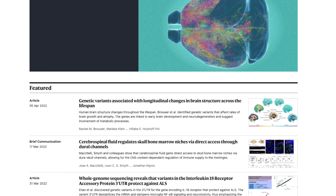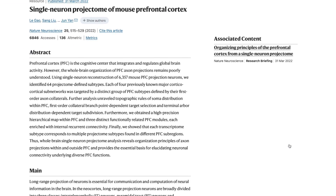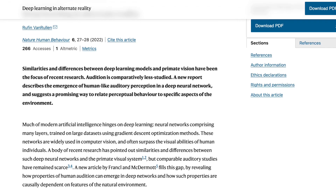For example, if you want to go into genetics and the brain — the correlation between our genes and certain brain functions — it's good to learn a lot about genetics. But if you want to do more what I do, which is the link between psychiatric disorders and certain brain functions, it's also good to follow a psychology course on psychiatry. Rather than taking one course in computational neuroscience, I would recommend following the papers that are biggest right now in the field and reading articles published in the last five years. Some papers I really like are Nature Reviews Neuroscience and Nature Neuroscience — Nature in general is one of the biggest journals in STEM sciences. Some fun recent papers are Deep Learning in Alternate Reality and Neurons as Will and Representation.